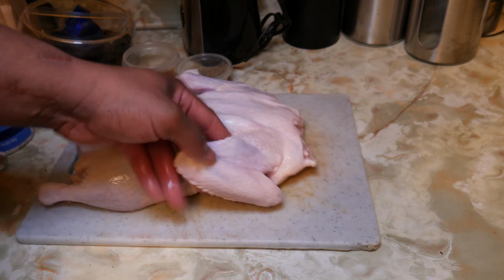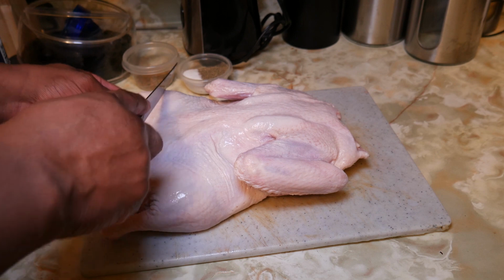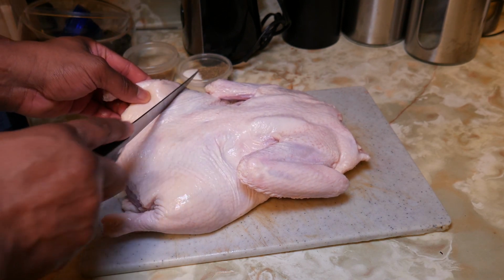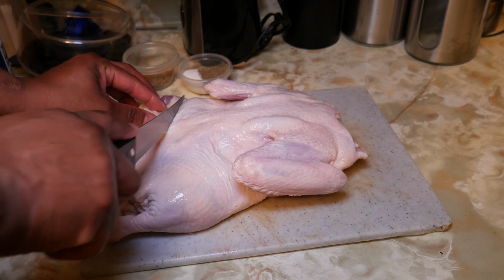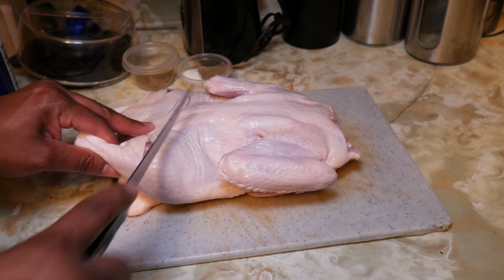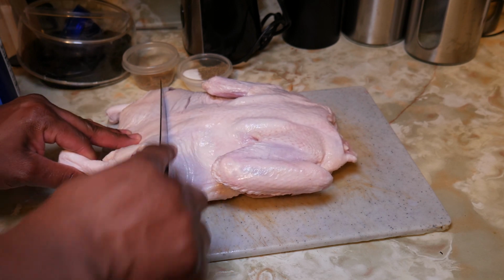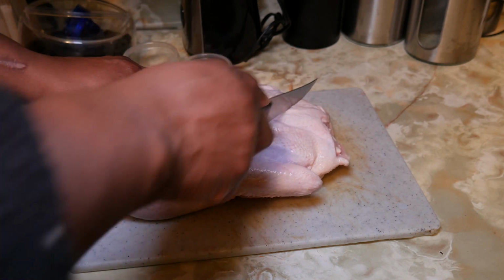Now, ducks have a lot of fat underneath the skin. So if you're going to roast it, you want to make sure that you perk it or cut little slits into the skin. That gives the fat underneath the skin an outlet to drain out. Please be careful if you're doing this in a regular oven. If you cut into the skin too deep, guys, it's going to dry out.